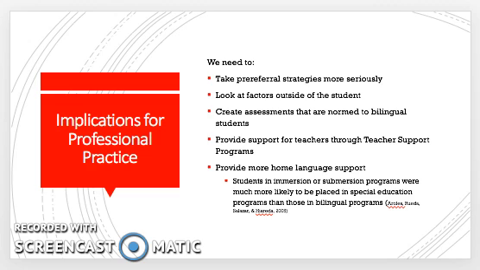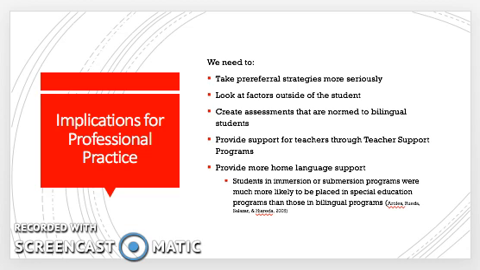However, I can definitely see the value in doing classroom observations. For example, the school psychologist at the school I worked with did a classroom observation for one of my students, and she said that she could not identify any classroom management system for this student. Now that I understand that, I can see why there were behavior problems present in the classroom. So this was not a supportive classroom environment for him, and maybe that should be looked at as a factor instead of within-child problems. In addition, we need to create assessments that are normed to bilingual students so that we can use assessments that are valid for the population that we're trying to assess.